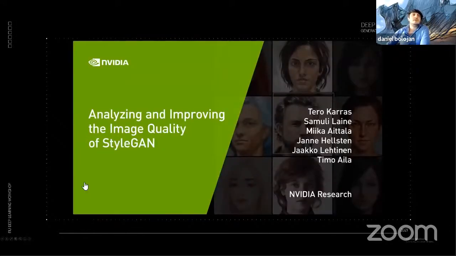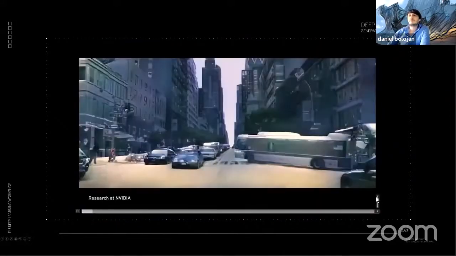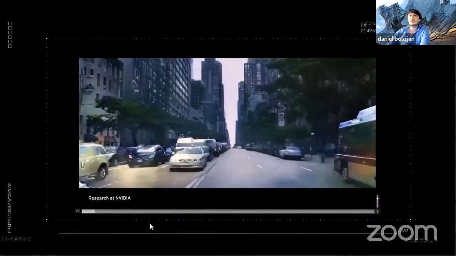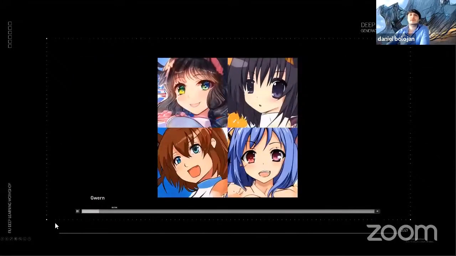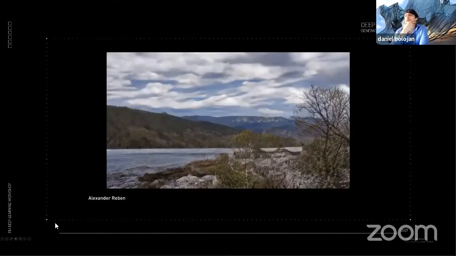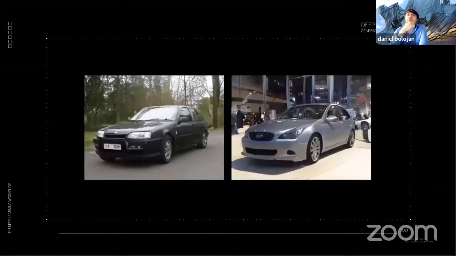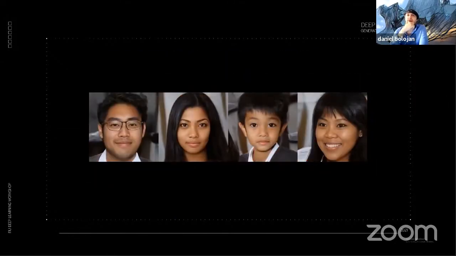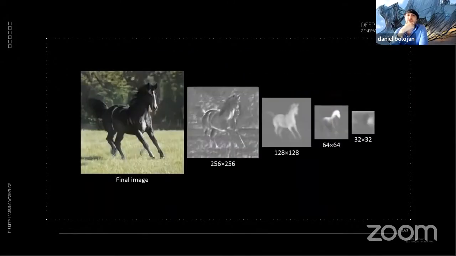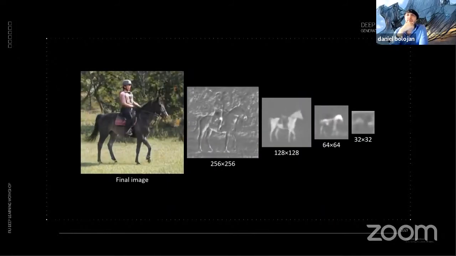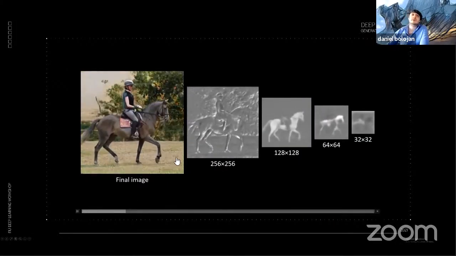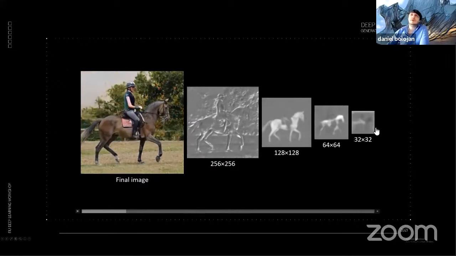Okay, so this is StyleGAN 2. I don't know if it has sound, but let's see. The StyleGAN 2 is much stronger, even stronger than StyleGAN 1. And here you see this aspect of features, based on resolution.